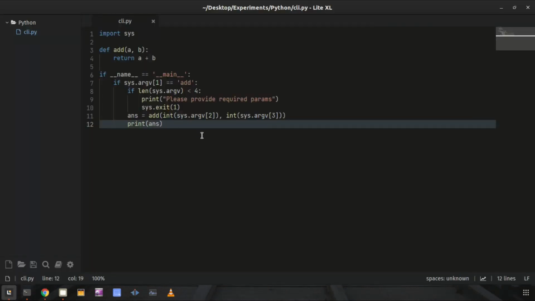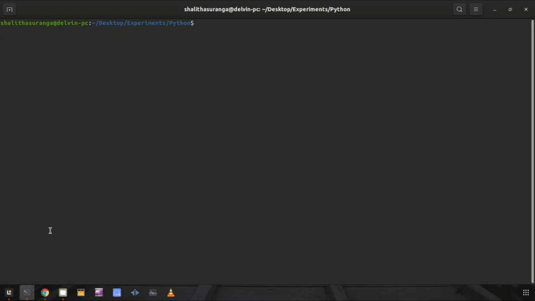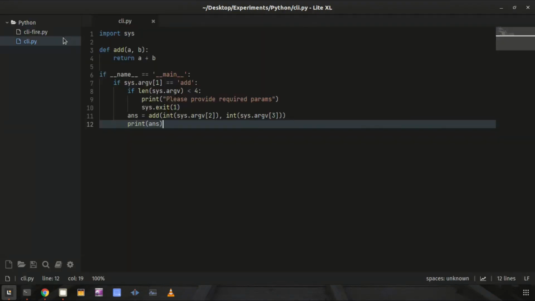So now I am going to use it. Now I am going to implement the same CLI using Python Fire. I am going to copy this cli.py into another file because I need to modify it using the Python Fire library. So I am going to copy the existing Python file, maybe into a cli_fire file. So now I can modify this one.